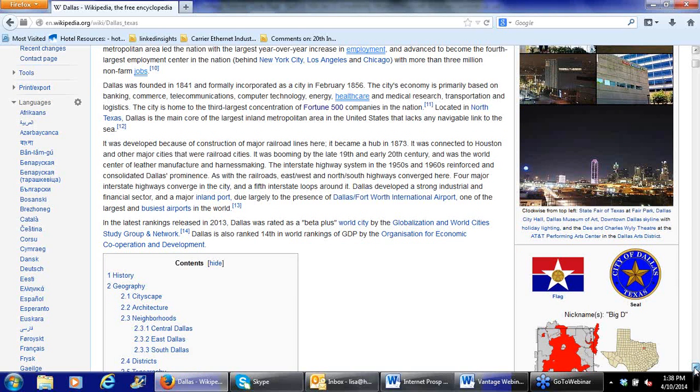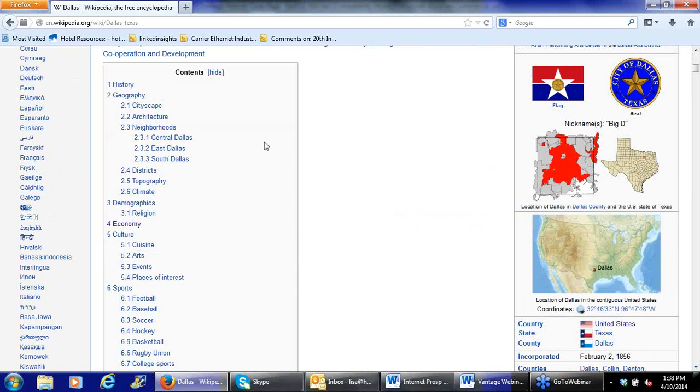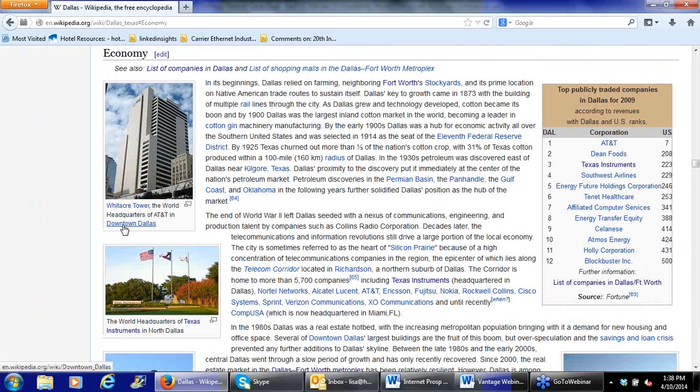But you want to go down, and this will depend on your market. Now, if you have a really, really small town, look up yours and see what's there. But look up 3 or 4 towns around you. Look at the largest town that you're by as well. So you may have to do a little bit more digging than some of us that are in larger markets. But I want to click on the economy section. And as I click on this, it will give me, number one, the list of the top 12 corporations.